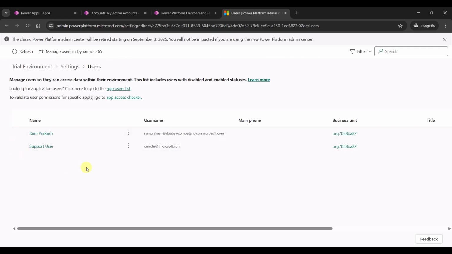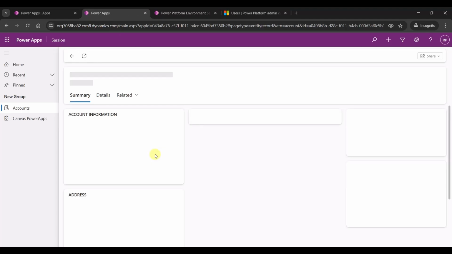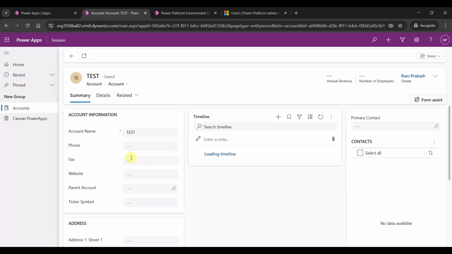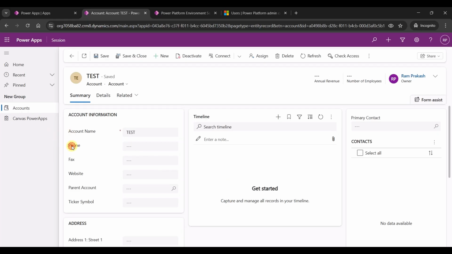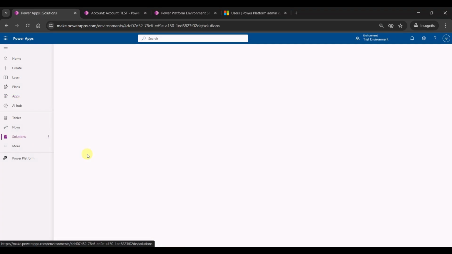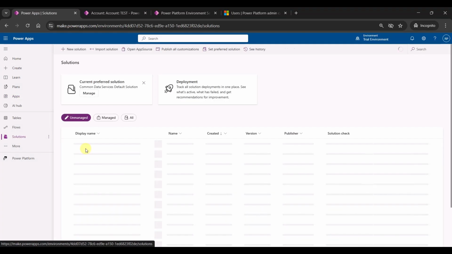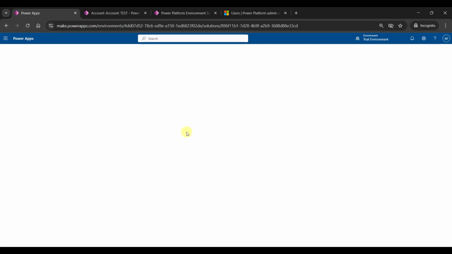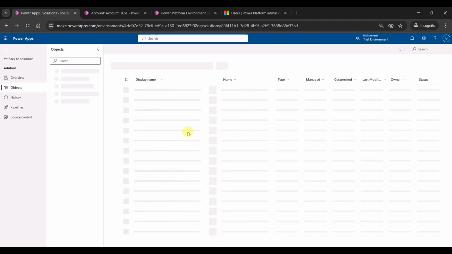Now, for example, you want to know the current logged in user's security roles. Consider some scenarios where, based on the user security role, I need to hide the phone number field or fax field. You may get such a requirement. For that, I have already written a sample code because I want to show you how to retrieve it. I created a simple JavaScript onload function.